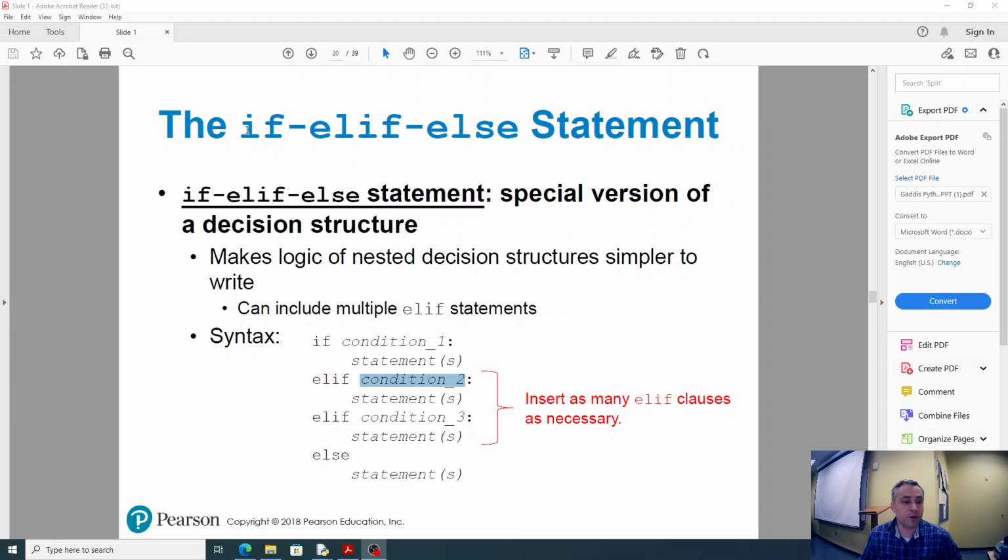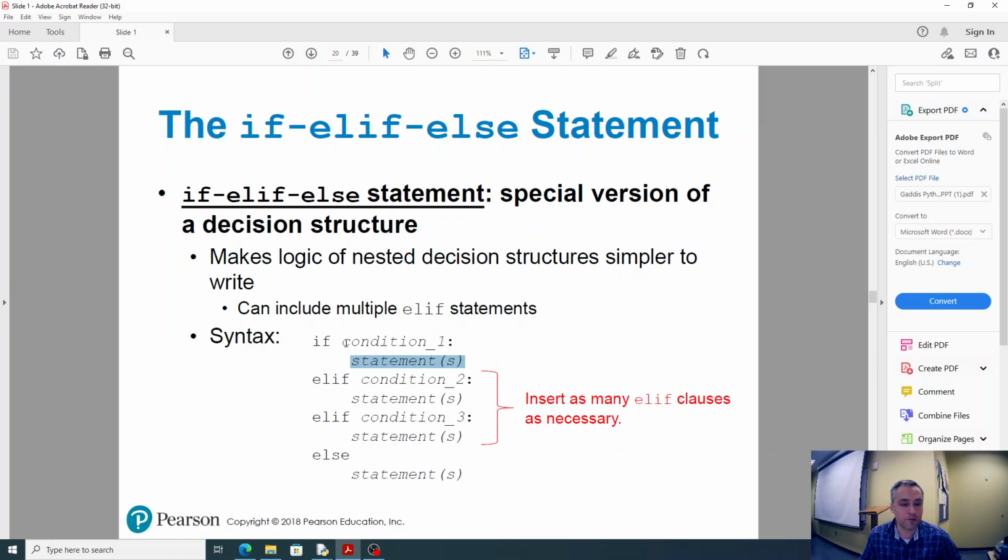Hi, let us talk about the if-elif-else now. Now, elif stands for else if, and the idea here is the following. If condition 1 is true, these statements are executed. The rest of the if-else statement passes and does nothing, so other conditions are not even checked, and we continue with the next programming statement.